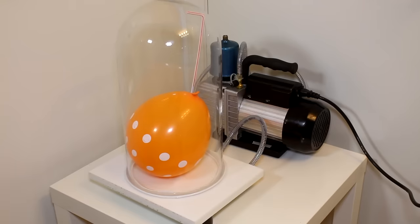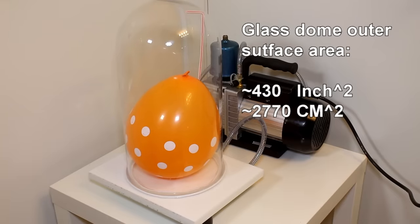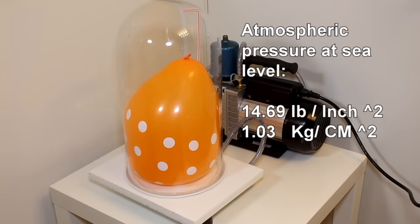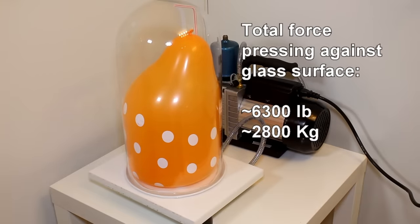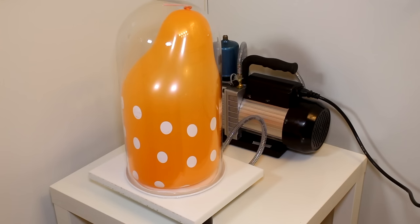and it will implode. I calculated the outer surface of the glass is almost 430 square inches or 2770 square centimeters. With atmospheric pressure around 14 pounds per square inch or 1 kilogram per square centimeter, there will be a total of around 6,000 pounds or 2770 kilos pressing all around the glass. This is huge, but since my glass has a symmetric shape, most of these forces cancel each other.